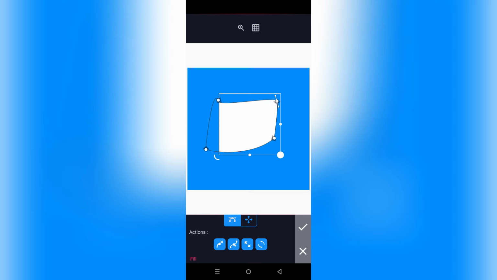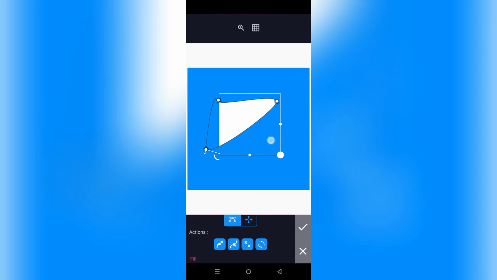If you want to remove it, just come to this place, or any of this. Let's say you want to remove this part, come to this place and click on here. As you can see, we are not having it again. You'll be able to have 3 dots.